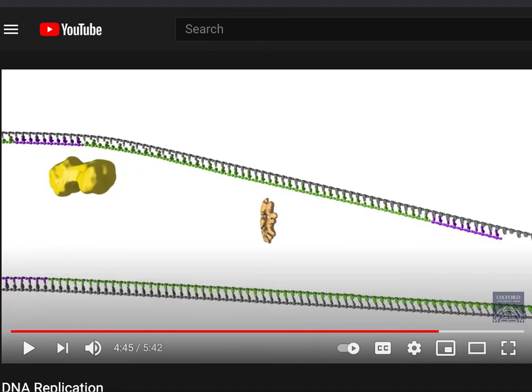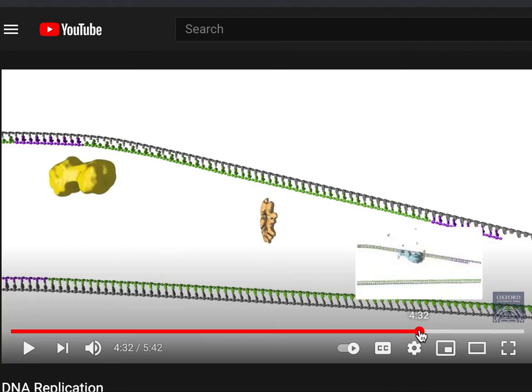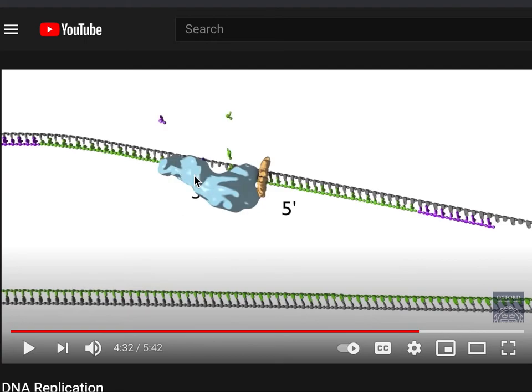So when the enzyme DNA polymerase 1 comes in, which was shown in blue, it has two functions. It has exonuclease activity to remove the primer, and then it also has the polymerase action of putting in complementary base pairs.